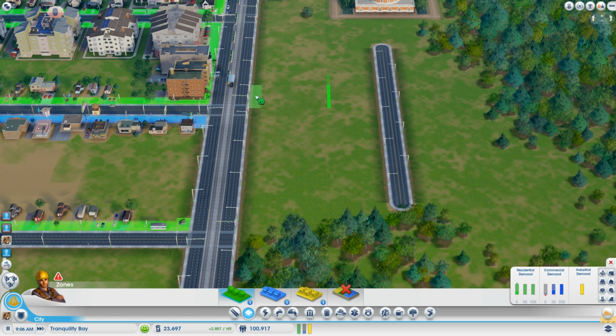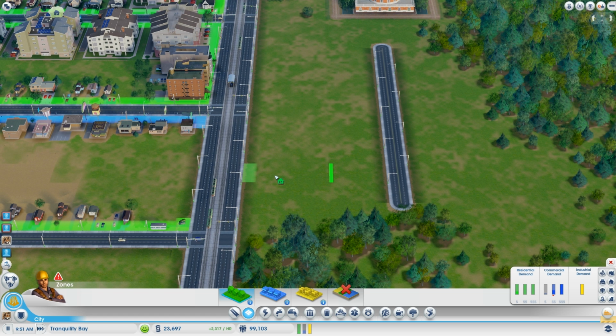If you use the residential tool, or any zone tool really, and you go past one of the avenues, it will give you this little bright green indicator at the end of the zone, to the right of my mouse. There's a solid green bar.